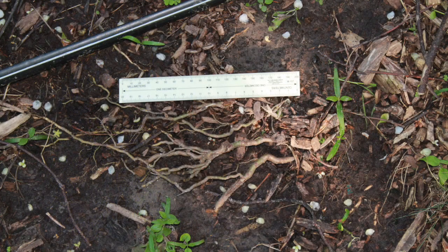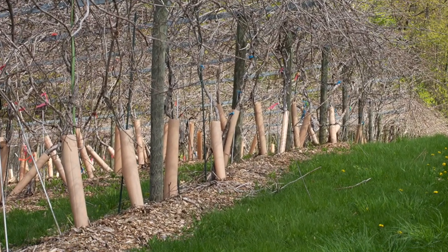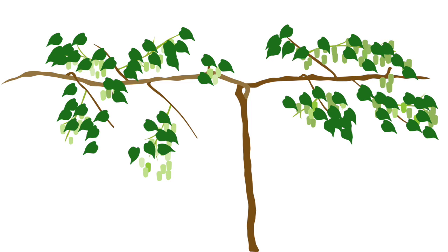Let's take a quick look underground at the roots of the kiwi berry vine. The roots are shallow and fibrous. Because they're so shallow, they can be easily damaged by cold temperatures when there's not much snow on the ground. When we grow them in a cold place like Minnesota, we put down a thick layer of mulch in the fall to act like a blanket. This protects them from super cold temperatures. These shallow roots also produce shoot growth, which we call suckers. They usually pop up in pretty random places and can crowd and compete with the trunk. We usually cut these off when they're a few inches tall.